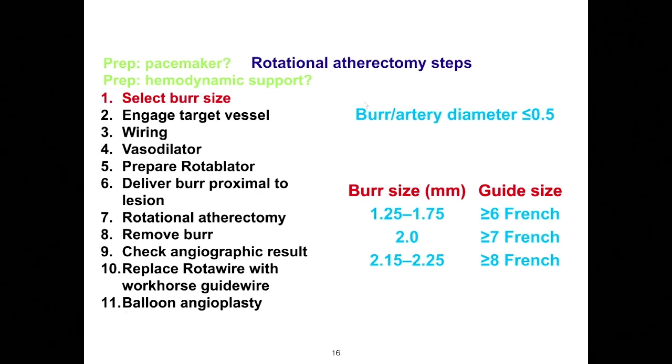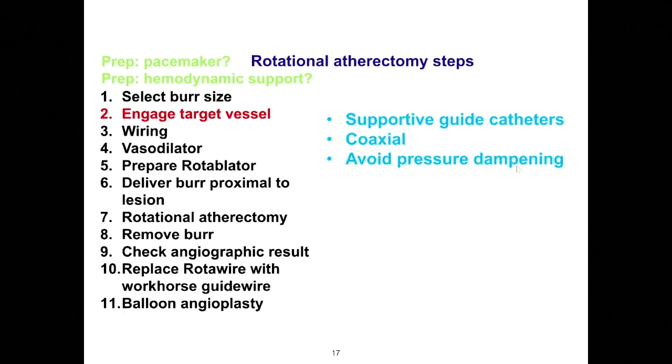What burr size do we normally use? Well, we tend to keep a burr to artery diameter ratio of less than 0.5. If you're using, for example, a burr in a 2.5 artery, it will be a 1.5 burr, a 1.25 burr is what we would probably go with. But in the majority of the cases, as I said, 1.5 is usually the workhorse burr that we use. And once you're using a burr, if you need to upgrade, one has to be aware of the guide sizes that one uses, because each of these guides is compatible with a particular burr.